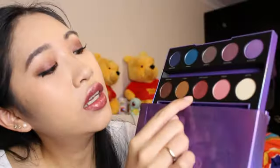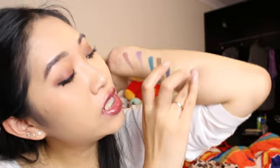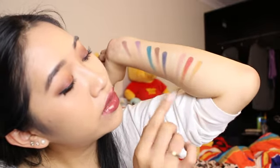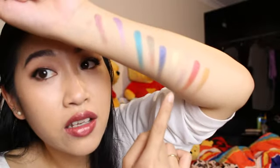The next shade, Supersonic, and then Sinful. Don't you ever hate it when cosmetic brands have really hard names to pronounce? I don't know if you have that issue, but a lot of Kat Von D shades are really hard to pronounce because they're just very unique names. Look how pretty that is.